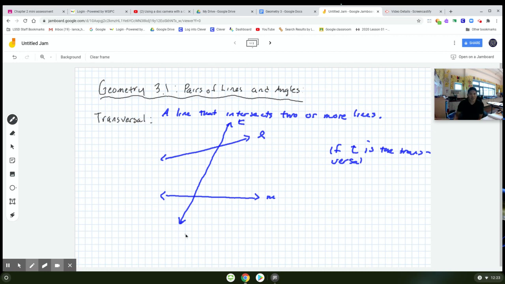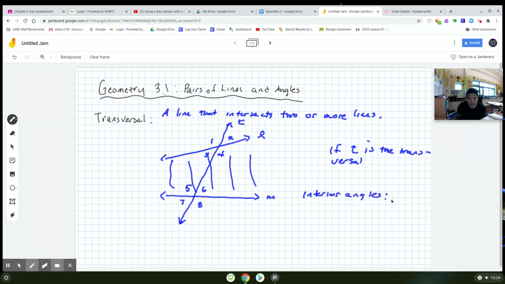then we could think about T, L, and M forming the following angles. I'm just going to number them. So here's angle 1, angle 2, angle 3, angle 4, angle 5, 6, 7, and 8. And then in that diagram as well, okay, angles 3, 4, 5, and 6 are between the two non-transversal lines. So all of what I just shaded in is the interior because it's between lines L and M, the non-transversals. Okay? So for those, there's some interior angles in that diagram.